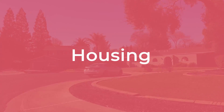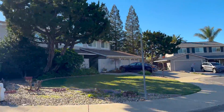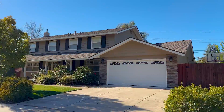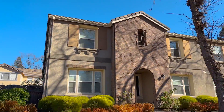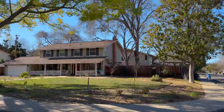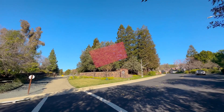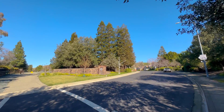First, let's talk about housing in Northgate. Because of the high demand for this neighborhood, home prices are higher than the city's average. At the time this video is recorded, home prices here range between $900,000 and $4.5 million. Most homes are detached single-family homes and townhomes built between the 1950s and 1980s — single or two-story homes with a traditional feel, manicured front yards, big backyards, and swimming pools.